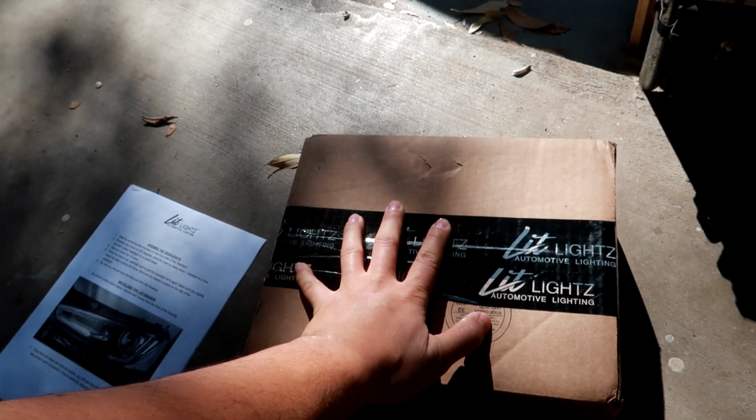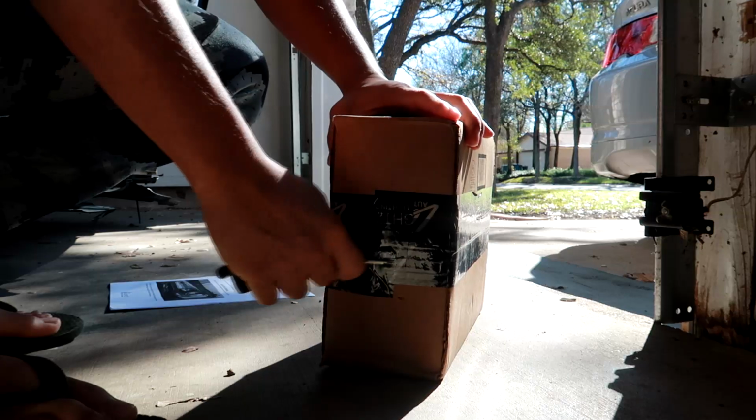I was looking at a few different options. I know there are a few guys who customize headlights. They can get pretty expensive, right around the $1,000 range. I'm not the best at electrical work, but I decided I wanted to save some money and make some content for you guys, so I'm going to experiment. I'll be taking apart the headlights, baking them, and switching out the LED circuit boards. There's a company, Lit Lights, that sells this stuff. So I'm going to be unboxing it for you guys and seeing what's in this box.